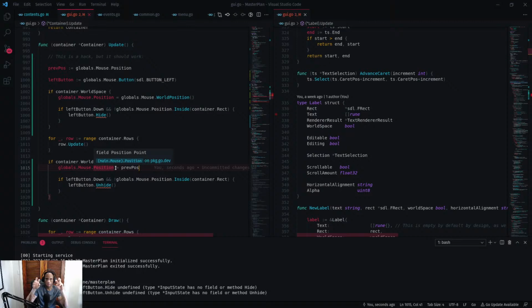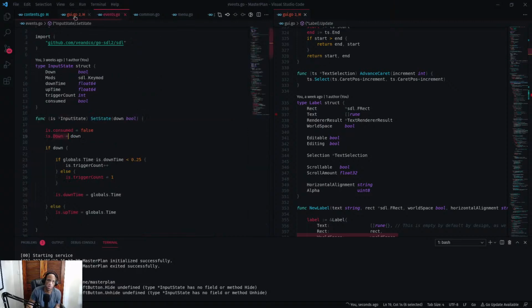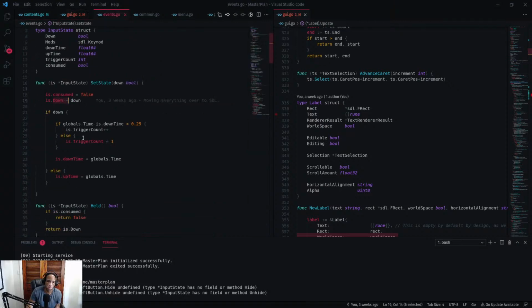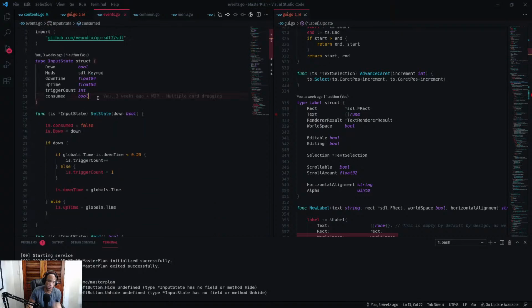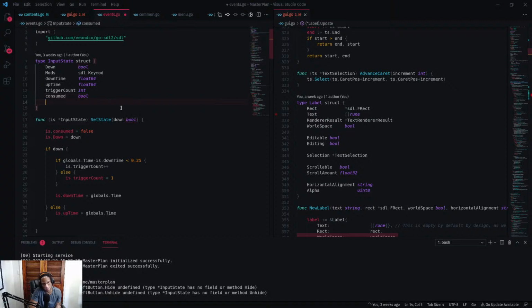So that's hiding from view. It's still existing. So we have to basically say you're clicking outside of the rect. So let's not report that to the things contained in the container, which is what I'm doing here. I'm hiding a mouse button. And now I remember why I implemented this the first time in the previous version of MasterPlan.